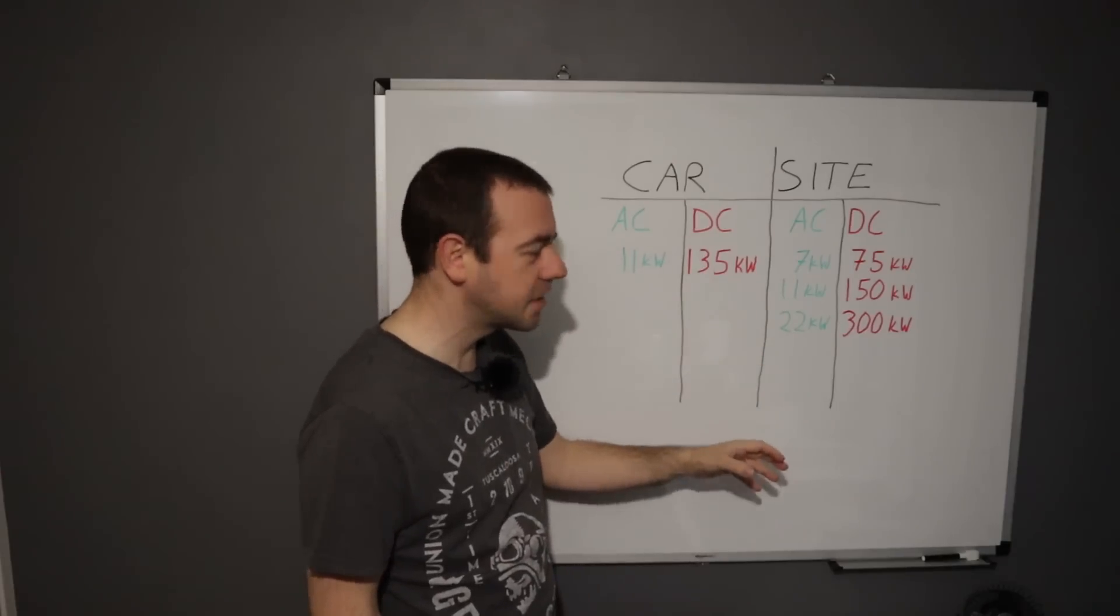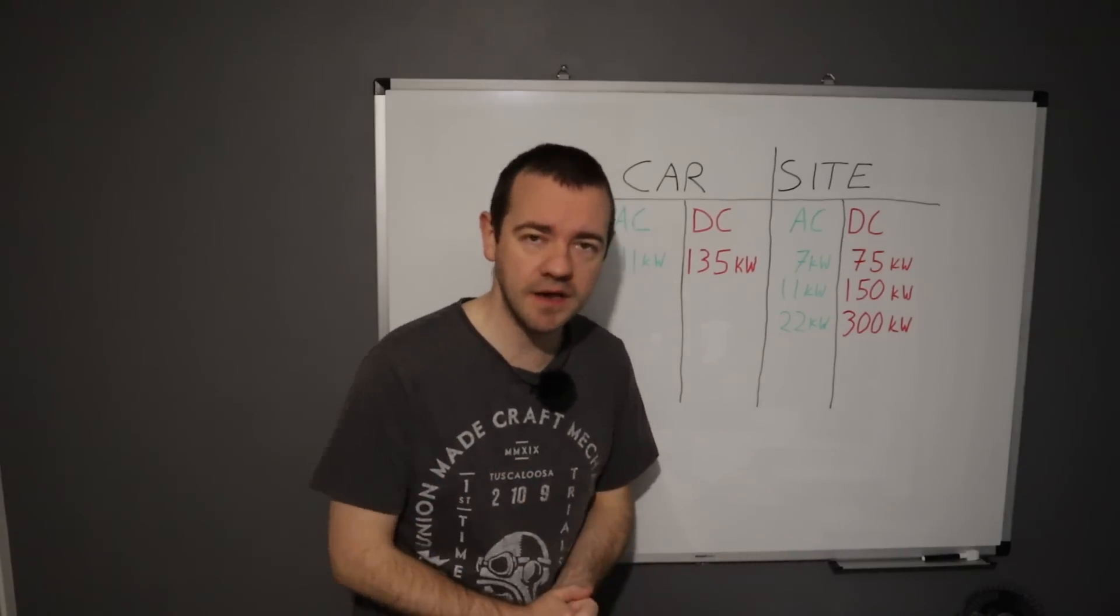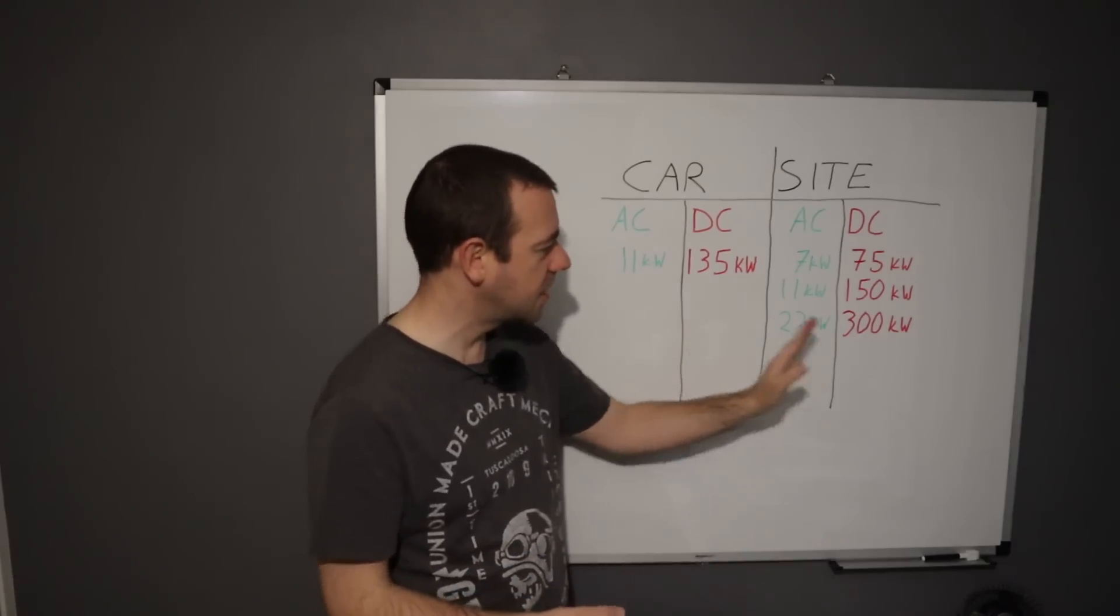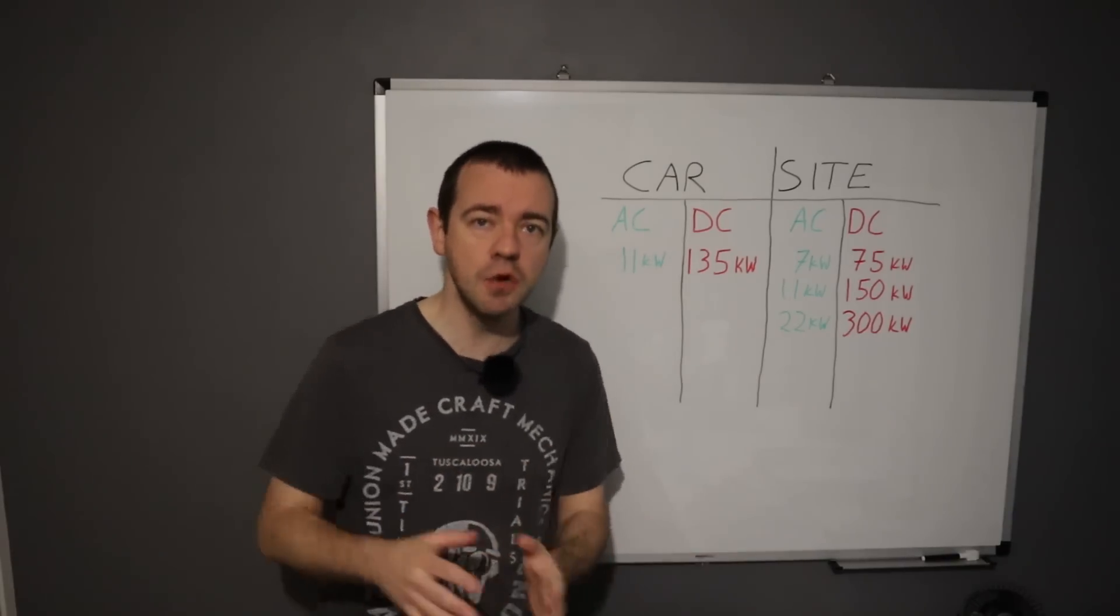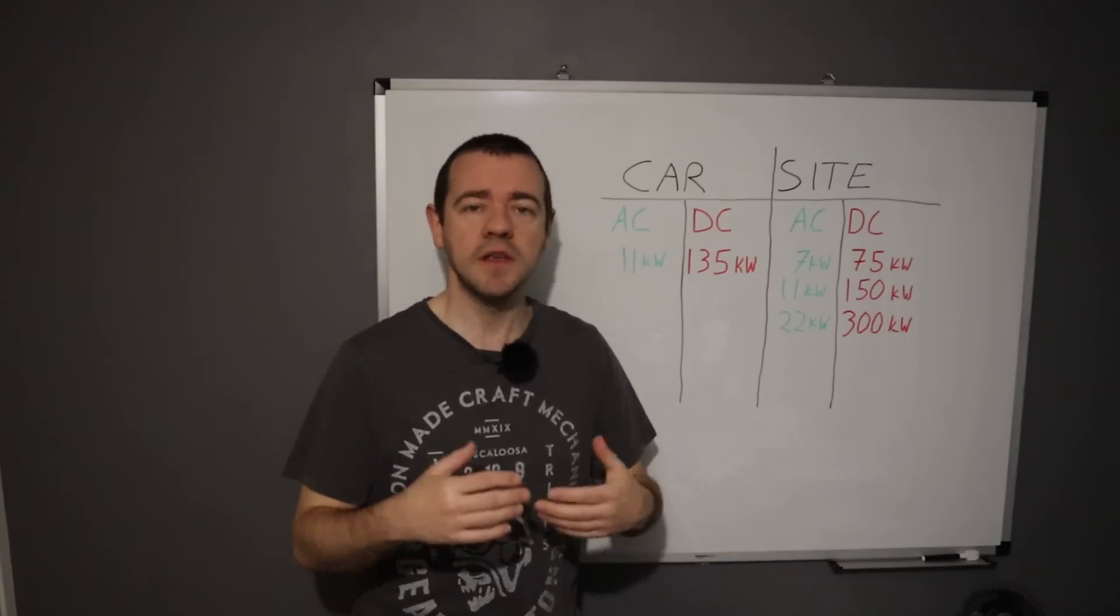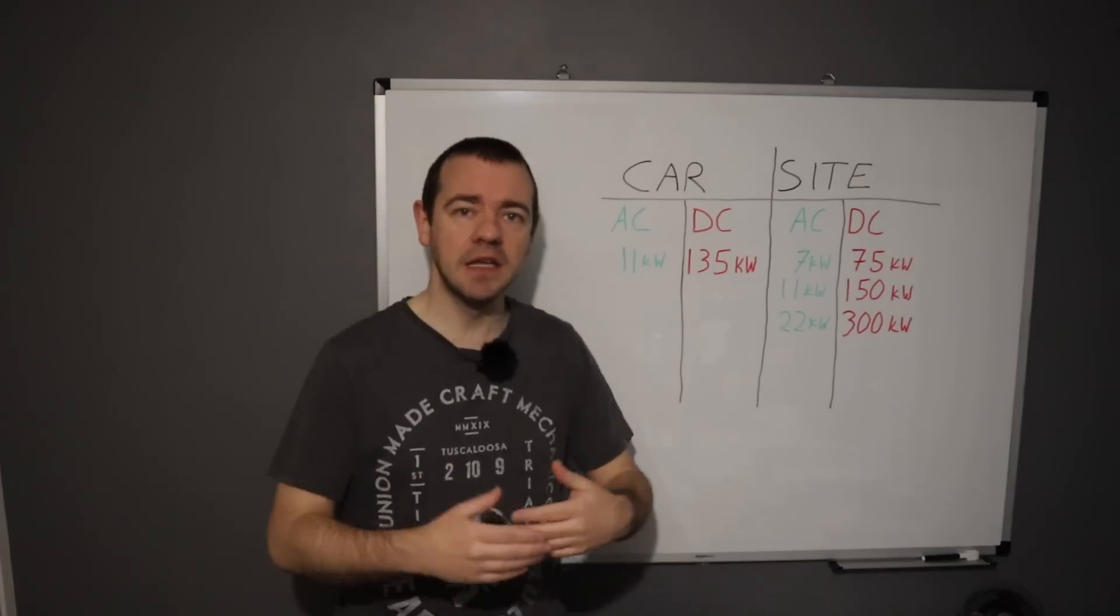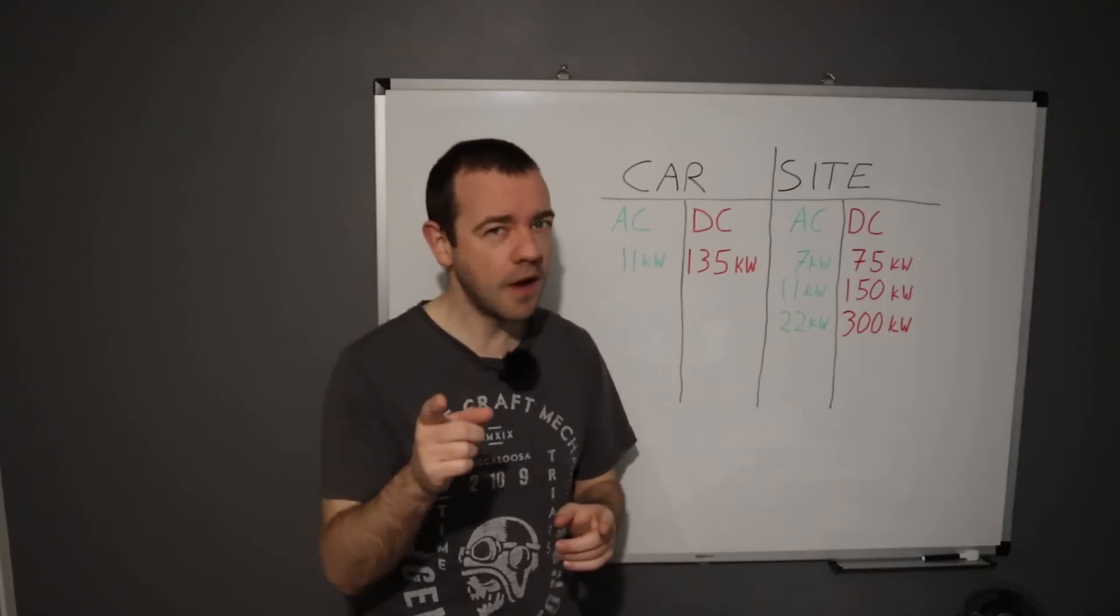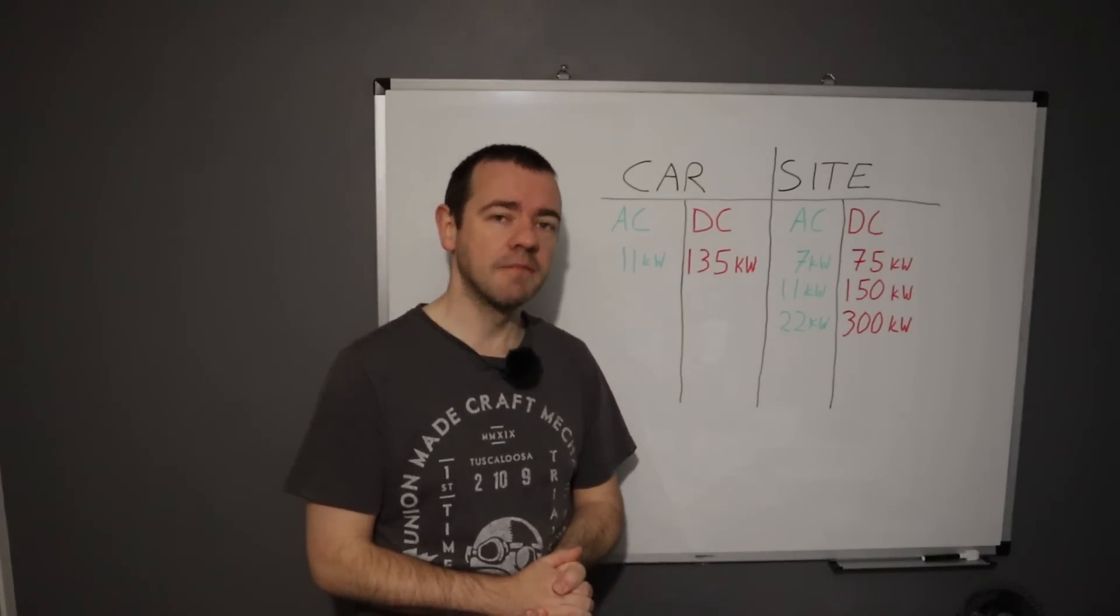Don't get me wrong, if you arrive and the only one available is a 300 kilowatt charger, use that charger. I'm not expecting someone to wait until the perfect charger is available. Use the one that is there if that's all that's left. But ultimately it helps everybody if we're all courteous. Destination charging is slightly different—it's designed for the car to be there for many hours, like a park and ride, and that's why they're typically slower charging. Rapid charging is almost certainly charging-only parking bays, so if you're not charging, you shouldn't be there. If your car's finished charging, you move, just like a petrol station. They're charging bays, not electric car parking bays. I see this quite a lot where someone gets an electric car and thinks the parking bays are for them even though they're not charging. All that does is block the charger for someone who needs it, increases queues, reduces throughput. If you're selfish and park where you want, the next time you turn up to a charger and it's full or there's a queue, it's probably because someone's doing that very thing.